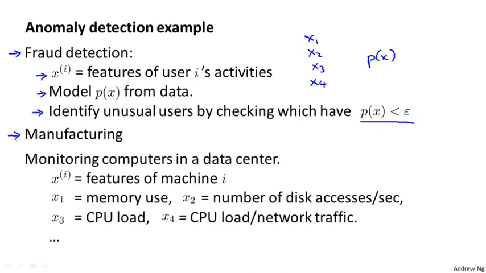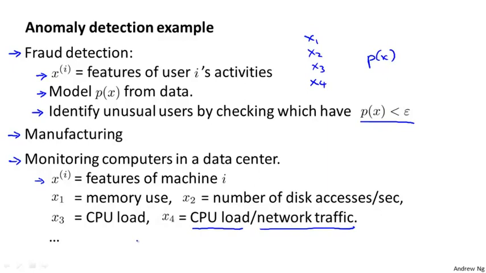A third application would be monitoring computers in a data center. And actually I have some friends that work on this too. So if you have a lot of machines in a computer cluster or in a data center, you can do things like compute features of each machine. So maybe some features capturing how much memory is used, number of disk accesses, CPU load, as well as more complex features like what is the CPU load on this machine divided by the amount of network traffic on this machine.